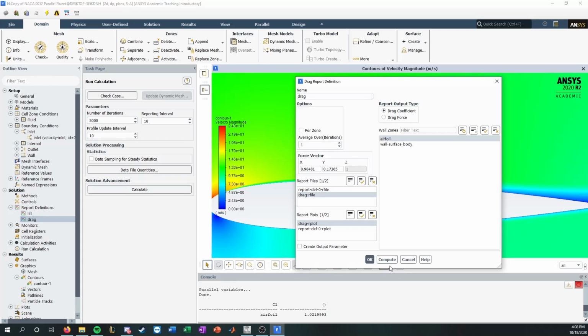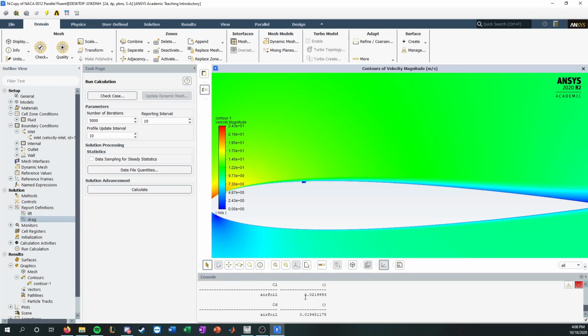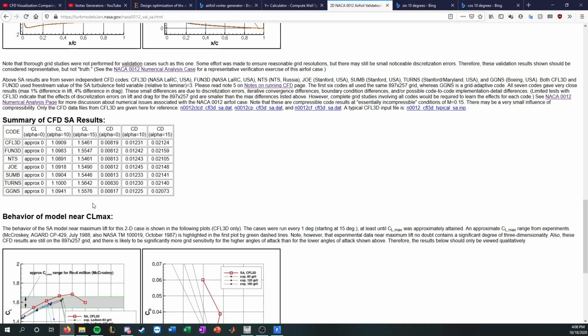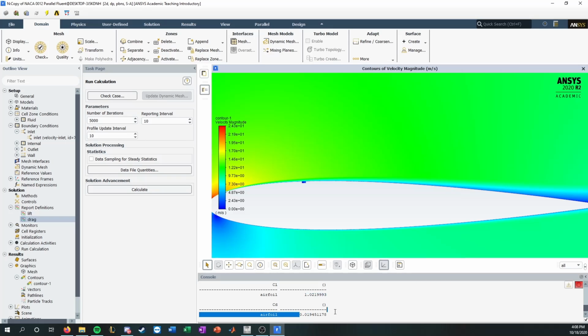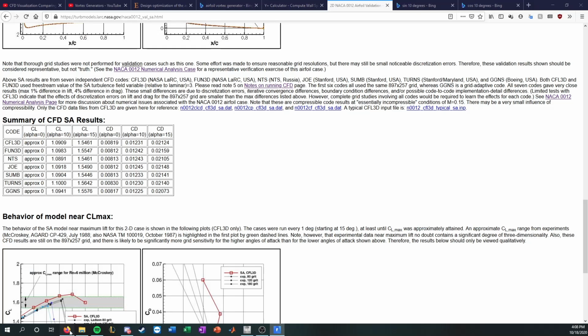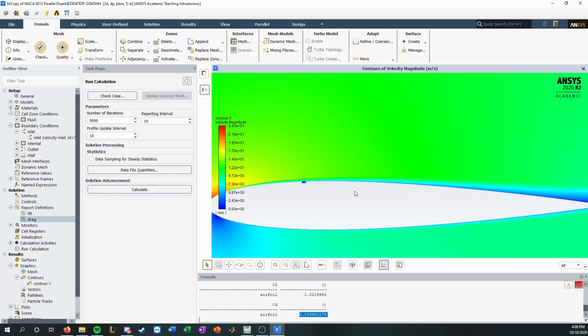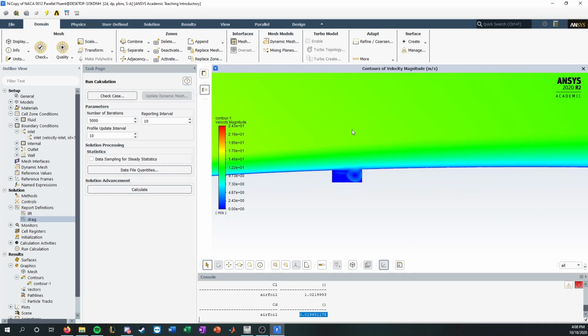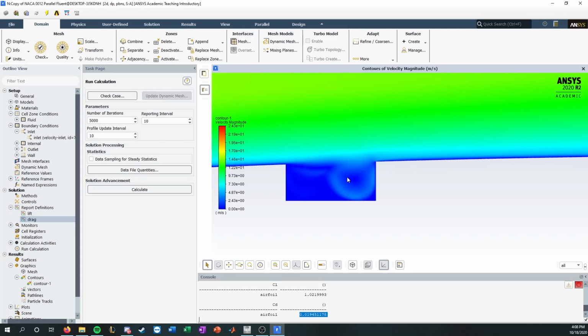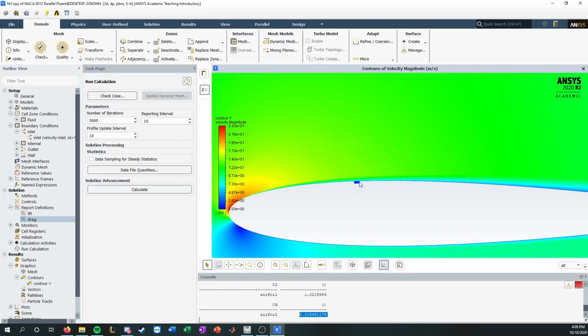So actually, let's compare it. So 1.21, a little bit less lift, CD, 0.019, a little bit more drag. So this, once again, it converged, it looked better. Now, it didn't have a big separation, but there is a region of recirculation, which has adverse effects.